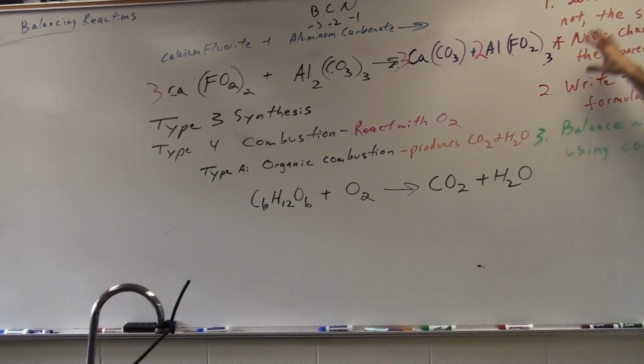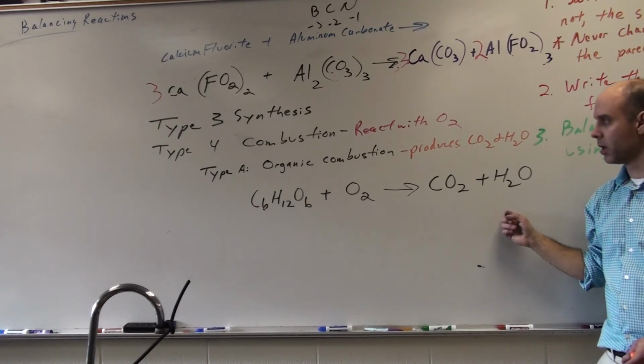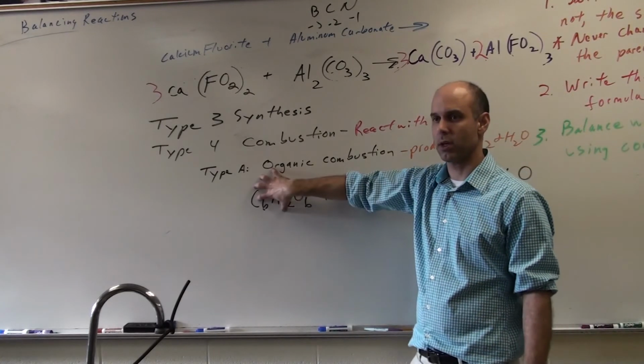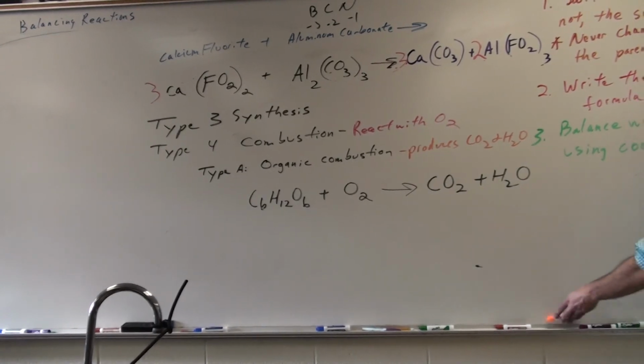So basically, we're skipping the first step here. You don't need to switch the symbols. You don't need to balance it. We know what the products are. So we can go straight to balancing the whole thing with coefficients. And a good recommendation is leave elements till the end. So balance the compounds first, leave the element till the end.